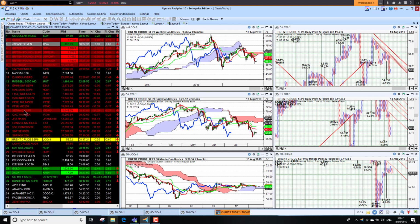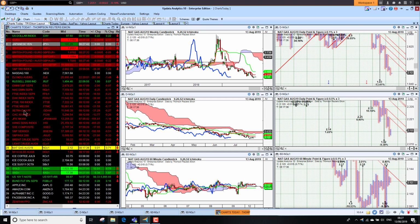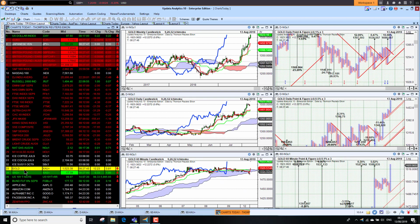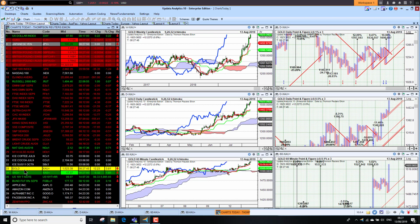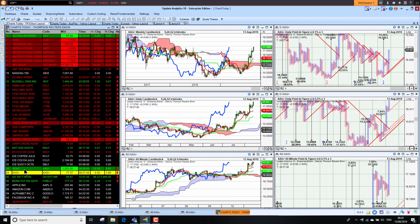Crude oil sitting at 58.22, just actually above the short term cloud on Brent, and WTI actually looking stronger. So crude oil looking bullish on the short term chart. US nat gas sitting steady at $2.12. Gold is back up very sharply this morning, sitting at 15.23, up nearly 1%. So the gold price really rocketing there, is now really clear of that $1,500 mark, having just gone back below it very briefly. Silver also looking bullish, as you might expect.